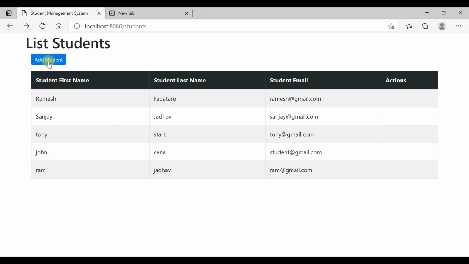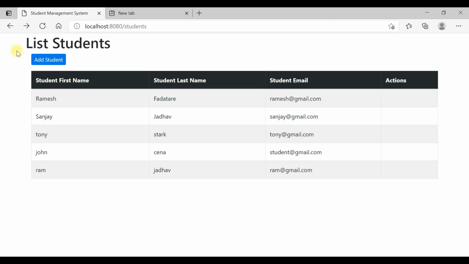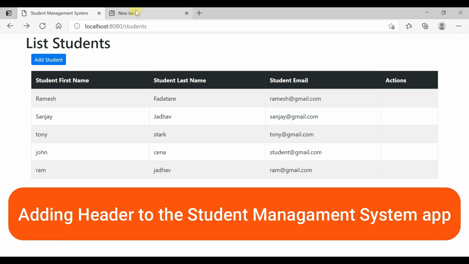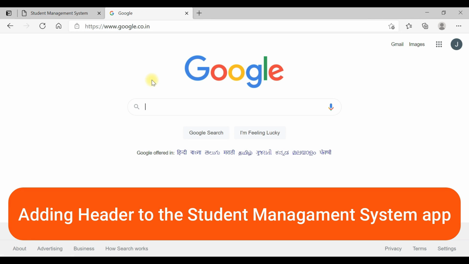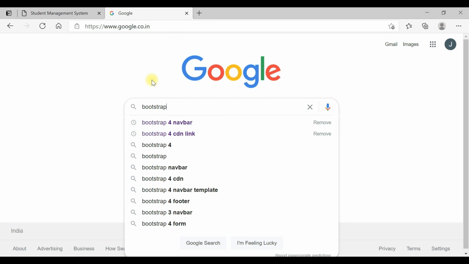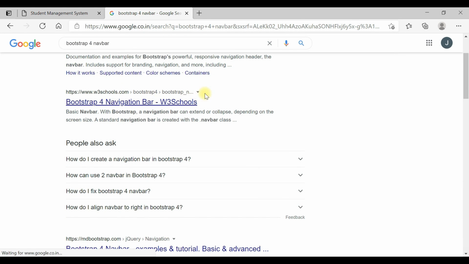Alright, so far we have implemented the list students feature and the add student feature. Now what I'm going to do is add a header to our student management application. In order to add a header, just go to Google, okay, and we're going to use a Bootstrap navbar, and hit enter and go to W3Schools.